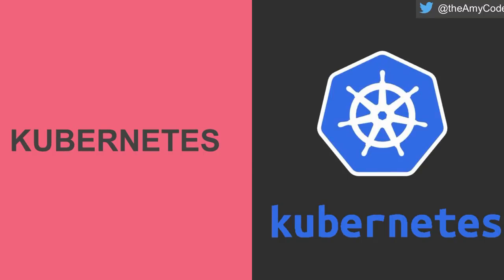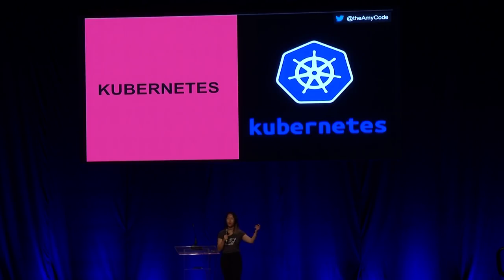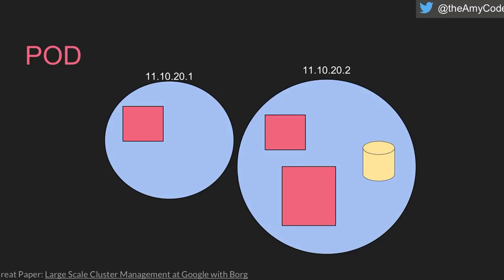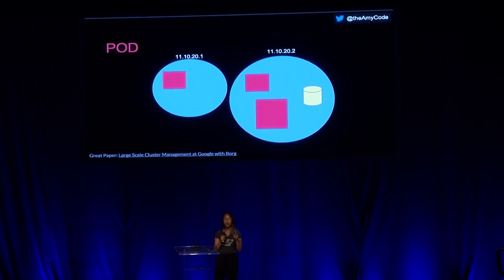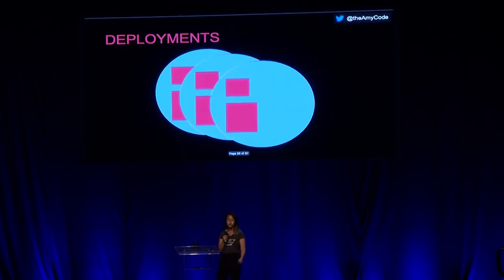Kubernetes, I like to think of as an organizational abstraction on top of containers. All it's doing is organizing baby computers. The first abstraction is the pod, which is a scheduling unit. A pod consists of one or more containers, and all of them are scheduled onto one node or one server, and they're always coupled together, so they depend on each other. And one pod is reached through an IP address.